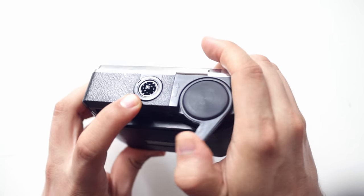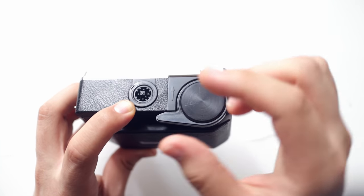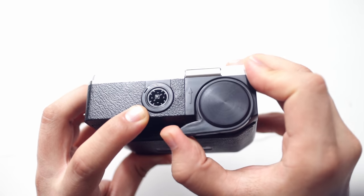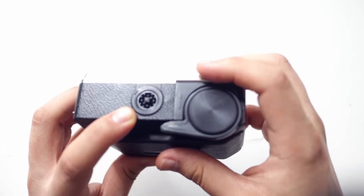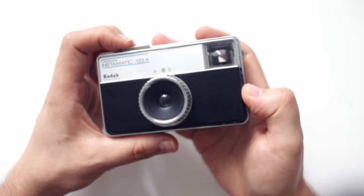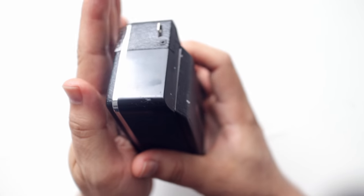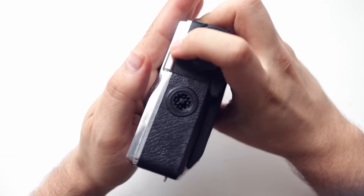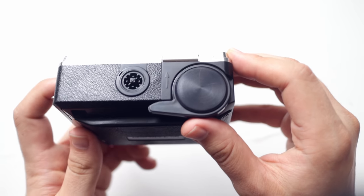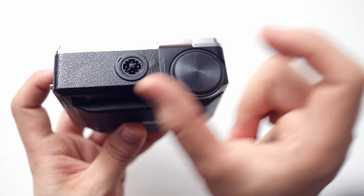You'll notice that the film will advance when you take a picture, but it's not exact — sometimes it advances in an irregular way, moving more or less. It's highly irregular. So what I do is: whenever I take one picture and I like it, in order to have consistent spacing I just cover the entrance, take a blank image, and then take another real one. Sure, I waste a little bit of film, but that way I make sure I don't have frames superimposed on top of each other.